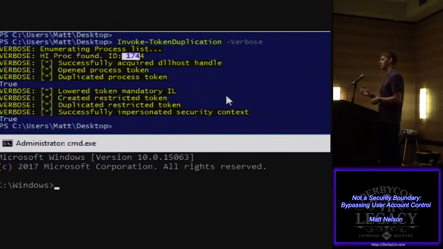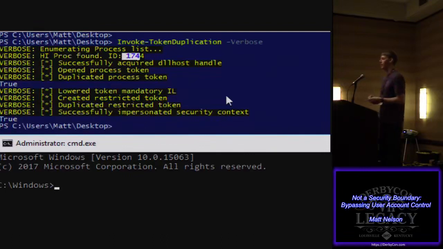Ported that, and then I added some looping. So previously all you had to do is you had to give it a process ID. The issue that I ran into there is operationally, running in an implant, I don't have a super great way, or I didn't want to spend time developing a super great way to enumerate what process do I want to use? So as a medium integrity context, I need to identify a process I can actually use to steal a token that'll be useful for me.